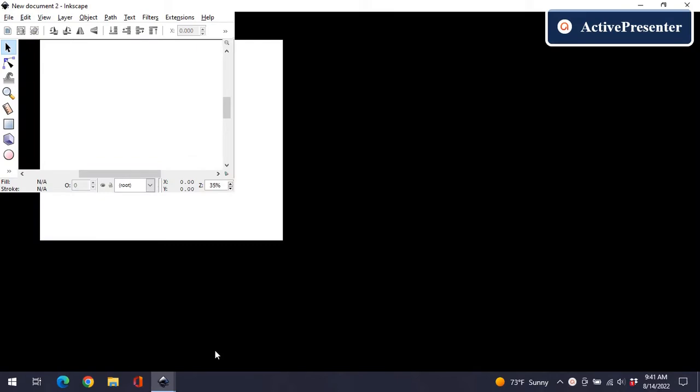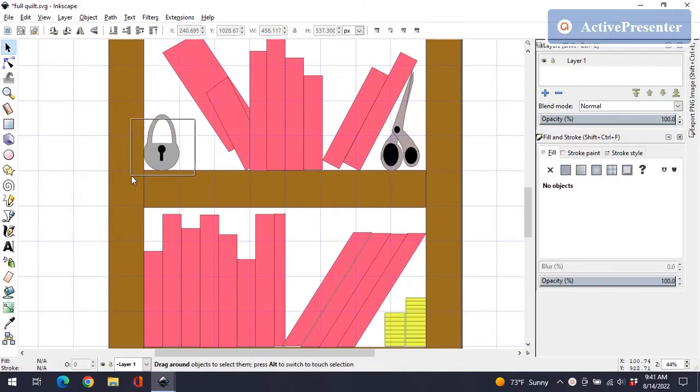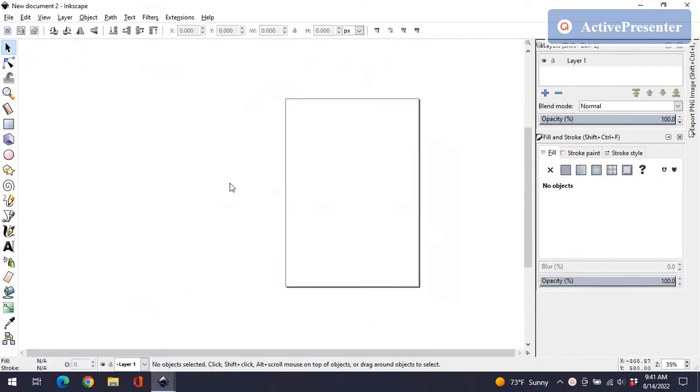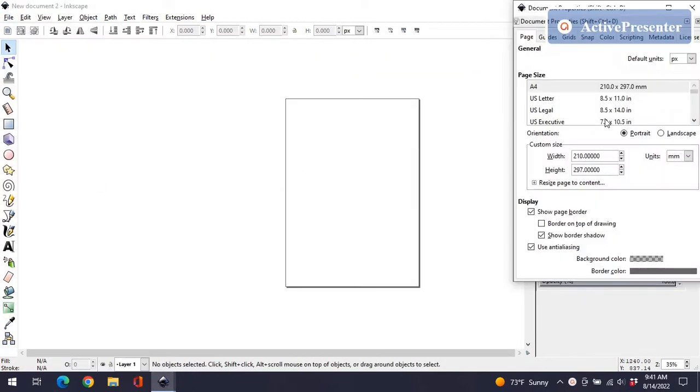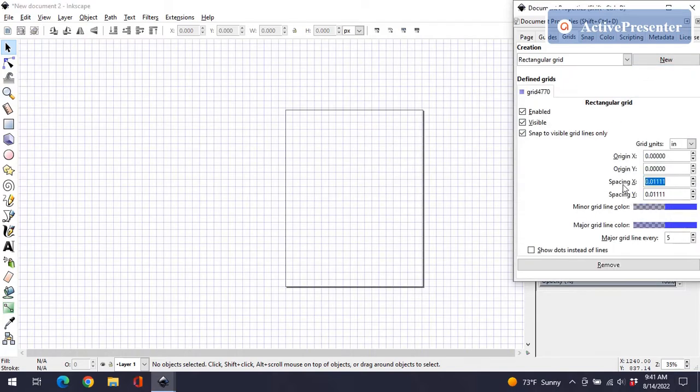Off camera, I made a mock-up of the quilt in Inkscape. I'm only using the parts I need to applique to make a printing template. I measured out the size of where I'm placing each item, so I'll use guidelines to help me make them the perfect size.